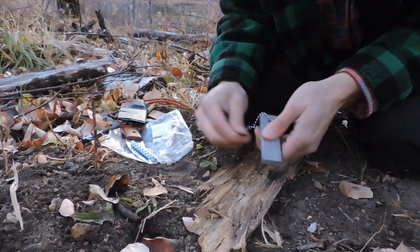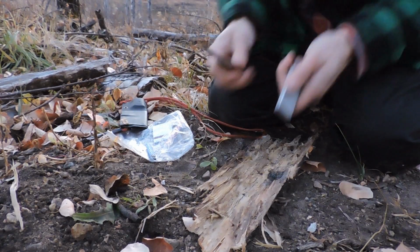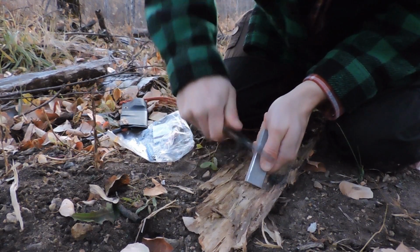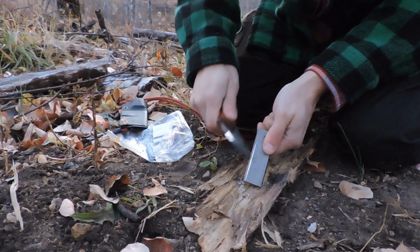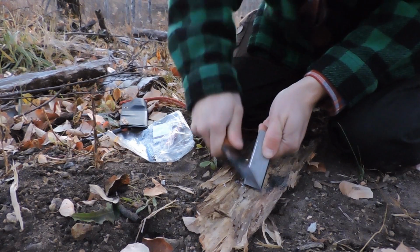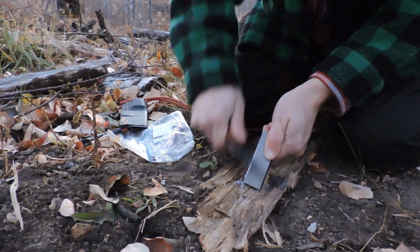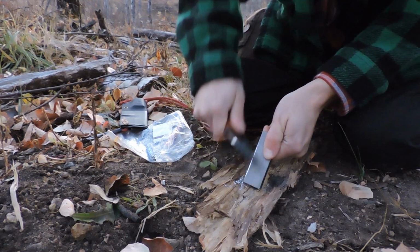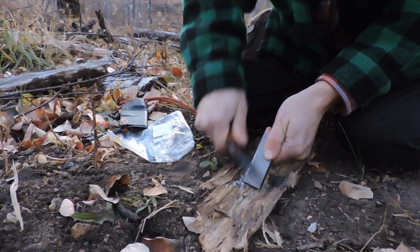Magnesium block is actually designed for this, and it's a lot quicker to do shavings because you can go fast, and with a lot of pressure you don't have to worry about it lighting up. While as the ferrocerium, if you go too quick it'll light up and then you'll lose everything.